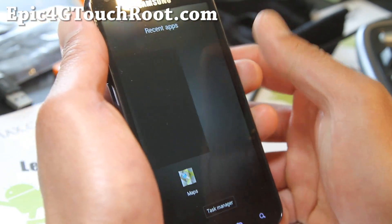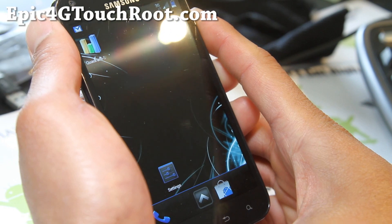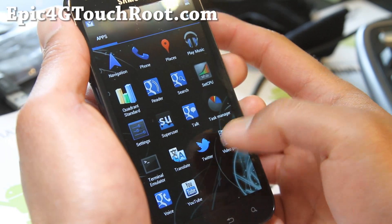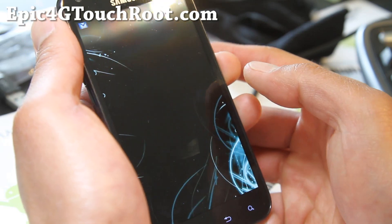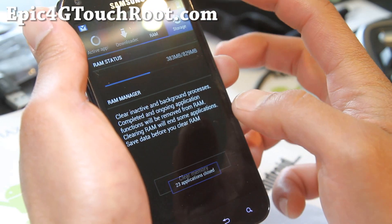This is new — with the recent thing, you get a sort of 1x recent app drawer. That's kind of cool. A lot of people have been telling me they love this ROM, so that's why I'm reviewing it. Let's go to task manager — nothing's running. Let's get the RAM. So that's what it looks like.